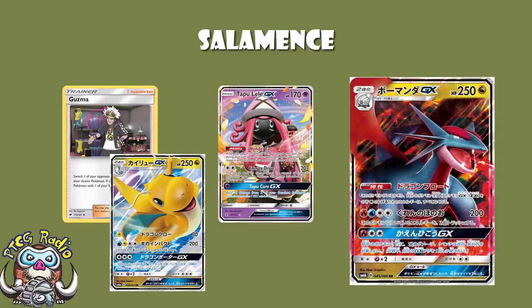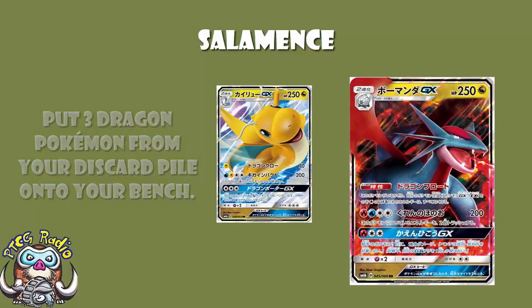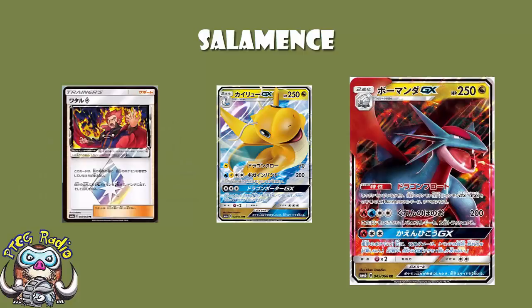And while we're talking about Dragonite here, I should mention the GX attack, which allows you to put 3 dragon Pokemon from your discard onto your bench, and again, they don't have to be basic, so you can even just play 1 Salamence and not play it as a Stage 2. Put it straight onto your bench using either Lance Prism Star or Dragonite, either would be fine, and then you've got free retreat for most of your Pokemon, any EXs and GXs, for the rest of the game.